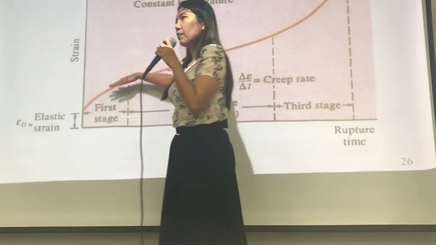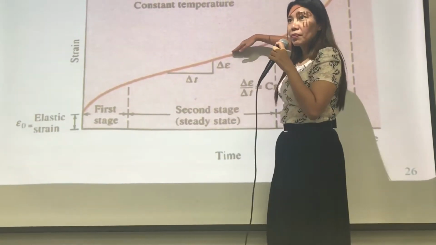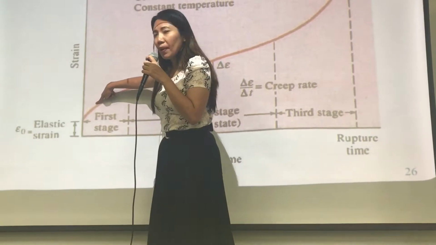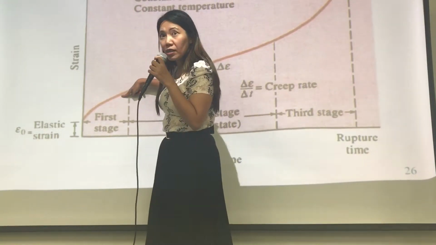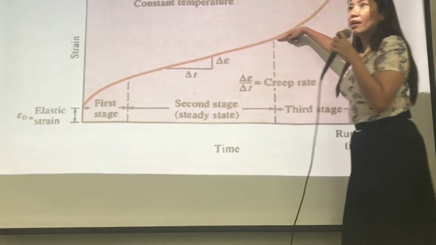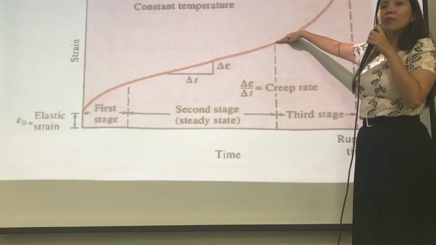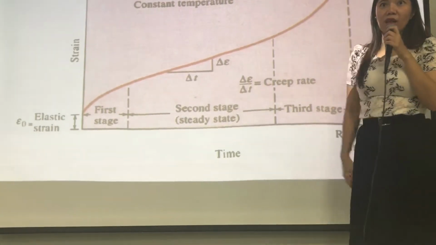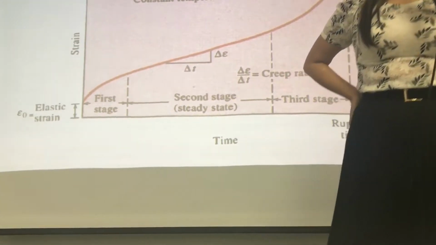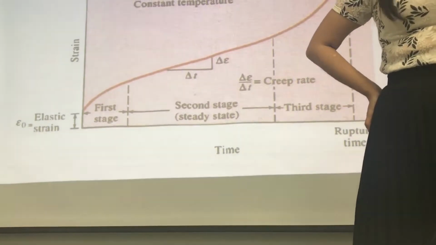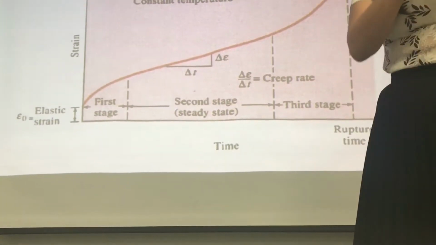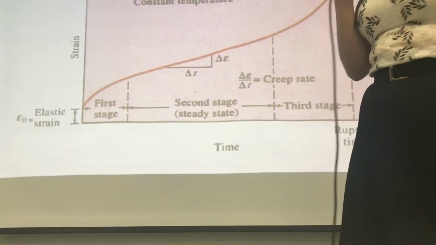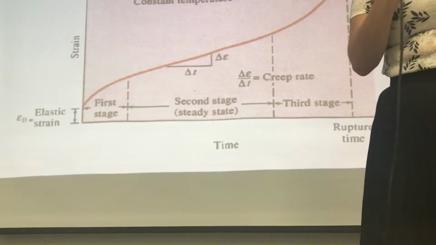Look at the slope. Constant slope. Slope here, higher slope. A little bit lower slope. How about here? Higher slope, higher slope, and higher slope. Do we want a high or low slope in this case? Low slope. Why? Because high slope means it will fail easily, meaning the strain is getting larger and larger.